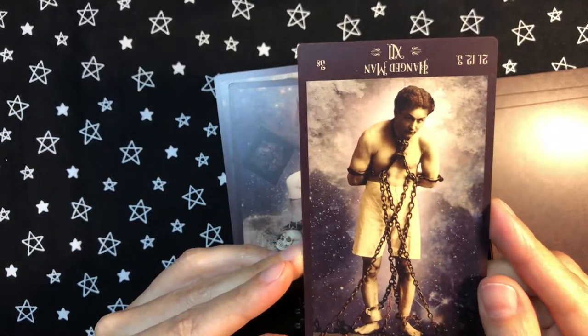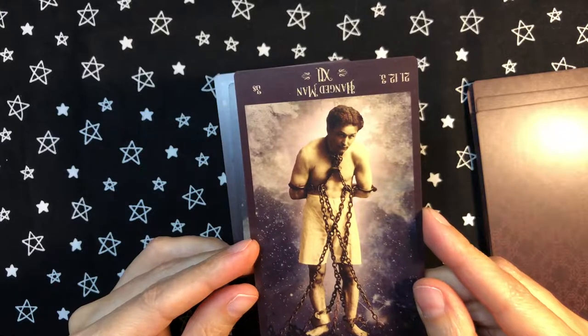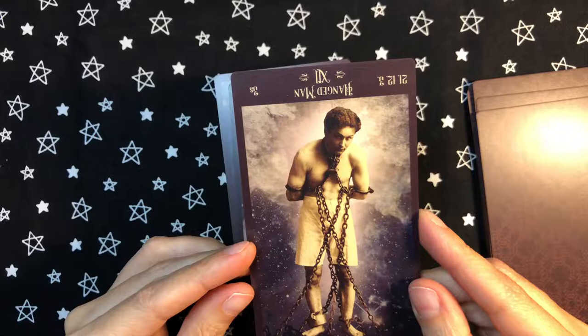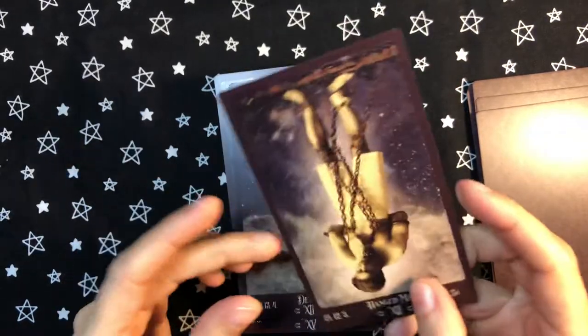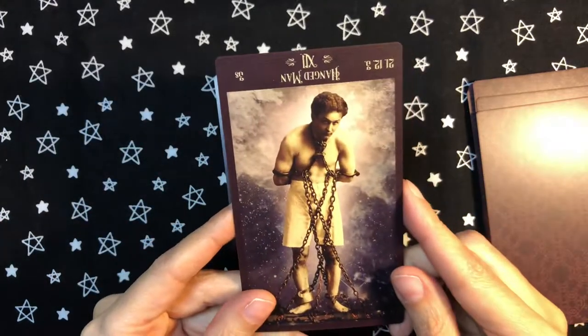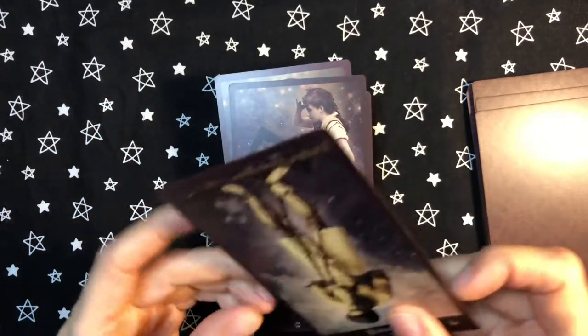That looks a lot like Harry Houdini to me. I don't know, maybe the PDF that comes out will tell us who some of the famous people depicted are, but that does look like Harry Houdini in the chains.